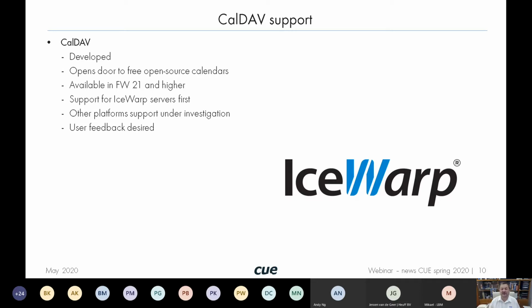But important to know that the first version of CalDAV support is compatible and fully and reliably works with IceWarp, which is one of the possible CalDAV platforms. We are ready and prepared to increase the functionality and support other platforms. But in general, there is no way to comply with all available platforms around the world.